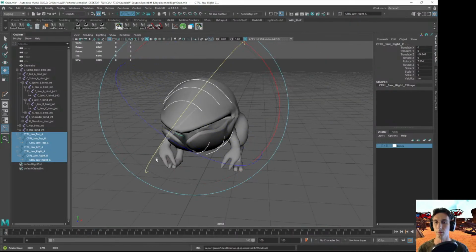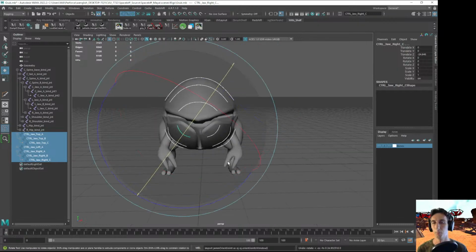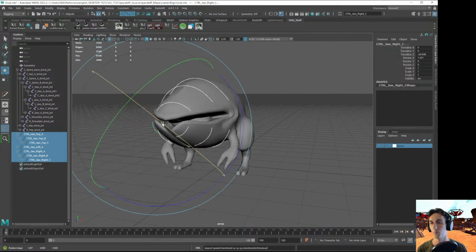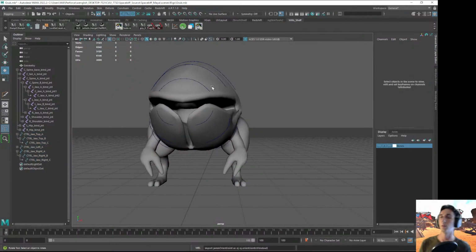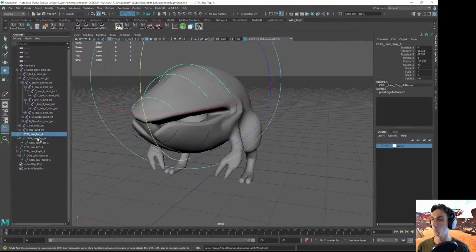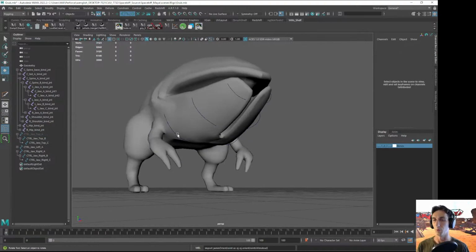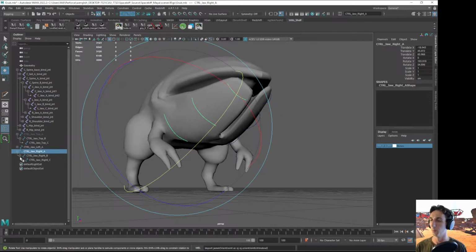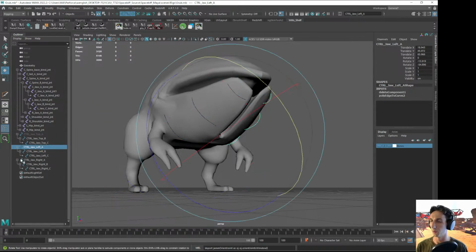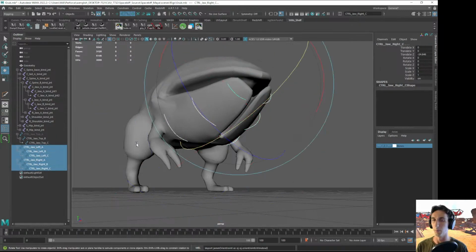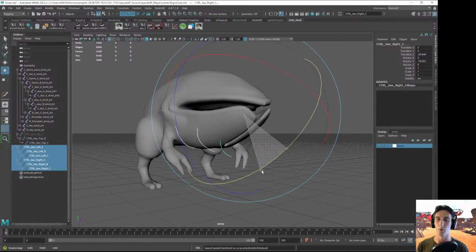Oh no! Crap. That ruins everything. So these need to have the same behaviors, like that kind of mirrored behavior, the same way that the joints do.